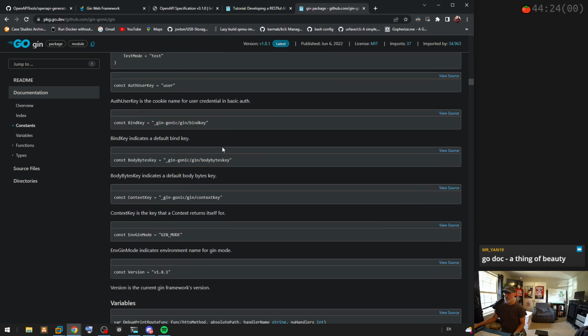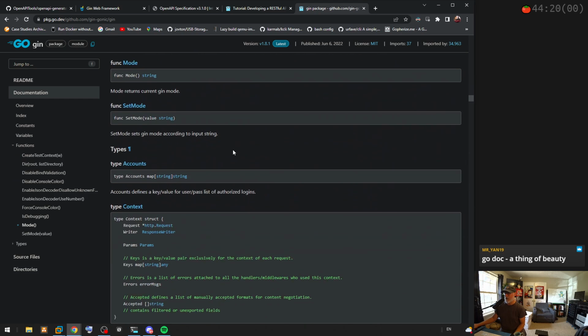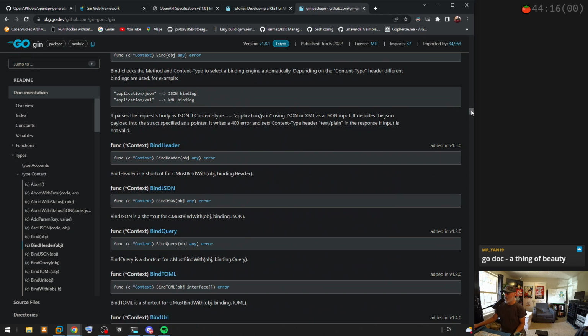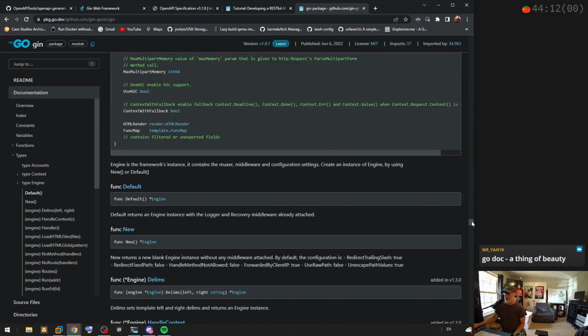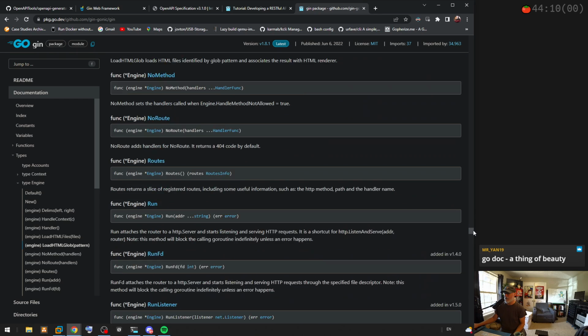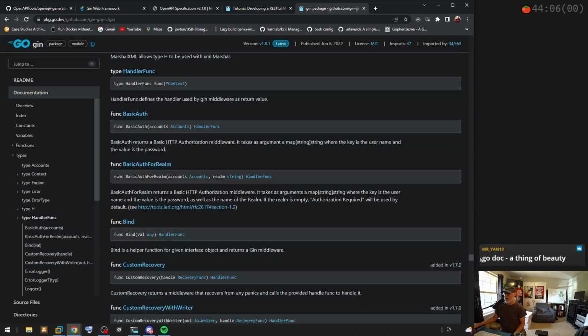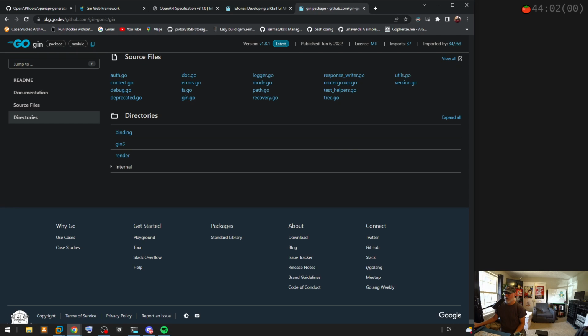So it's got the constants. I do have a couple complaints about the GoDoc stuff, but whatever. It doesn't look like it has any example-based tests. It would be strange if they did, because it's an interactive thing. But I wanted to test it, so I thought it's good to just come out here and look. So there's all the docs. It gives you the direct.